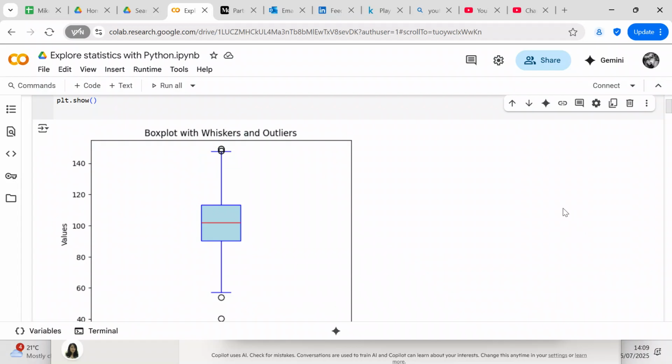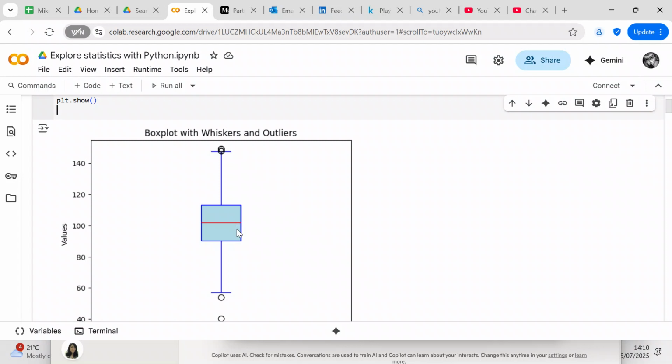The middle red line is the median. Your first quartile is going to be 25%, and then the middle is 50%, which is your median, and then your third quartile is 75%, and your fourth quartile is 100%.